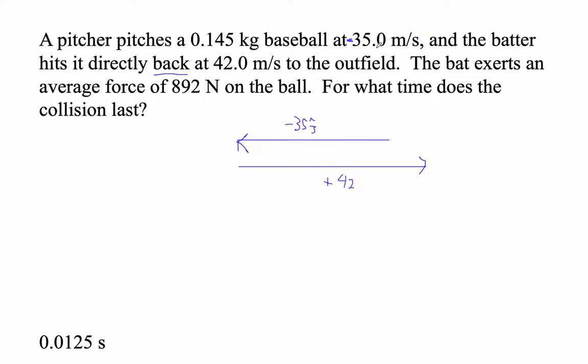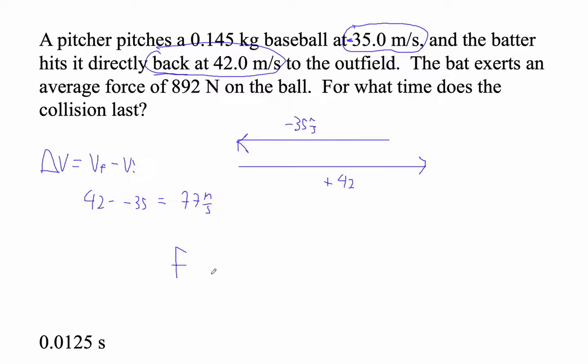Okay, the key concept here is that these things are in different directions. As tempted as you are to say that the change in velocity is something like 13, understand that it's not, it's a big change. The change in velocity is final minus initial, so it's going to be 42 minus a negative 35, so that's going to be 77 meters per second. Okay, that's the key concept.